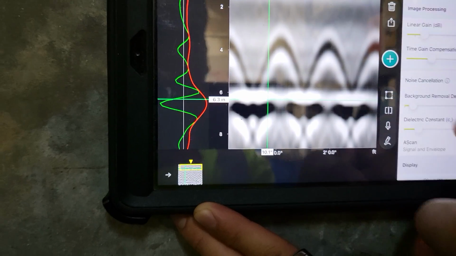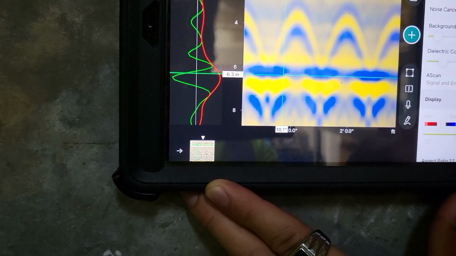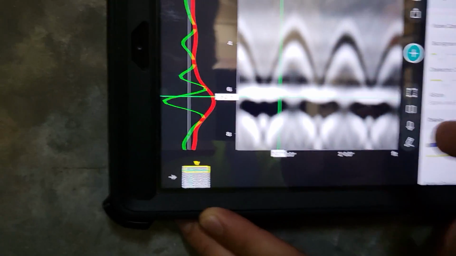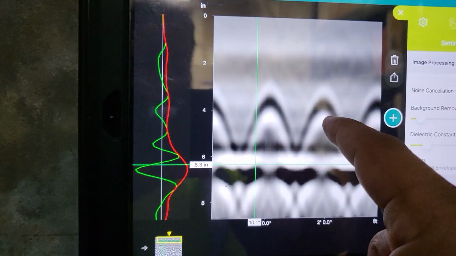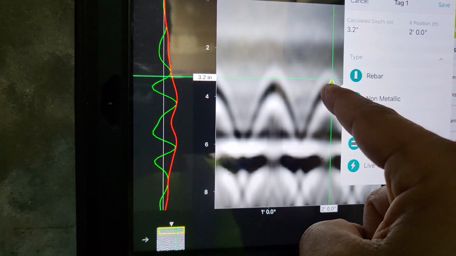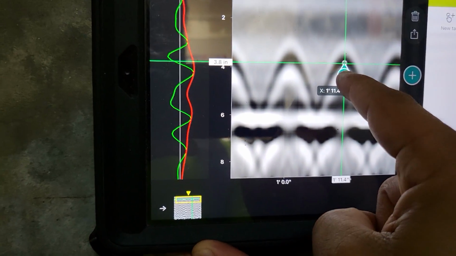So next, if you want to change your color, you can. You can use another color if you choose. It's up to you. We typically use black and white. It's pretty standard. If you want to make interpretations, you can just hold your finger down on it, and it'll bring up a set of interpretations. You can move this around until you get it where you want.